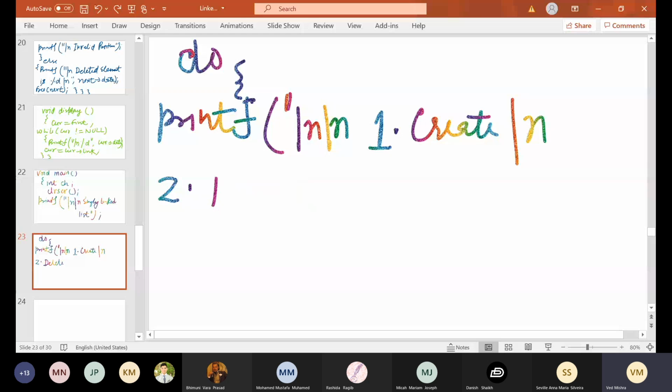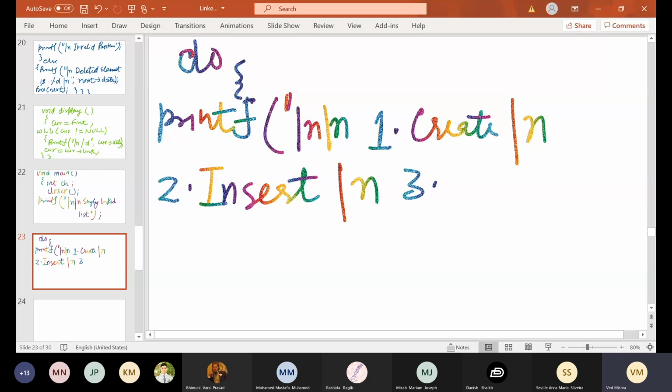Firstly we will have to give for insert, no? So anyway you can write delete as well, there is no problem, but let's go sequence wise. Insert, then third you give delete, and then /n, 4 you give for 4 dot exit.